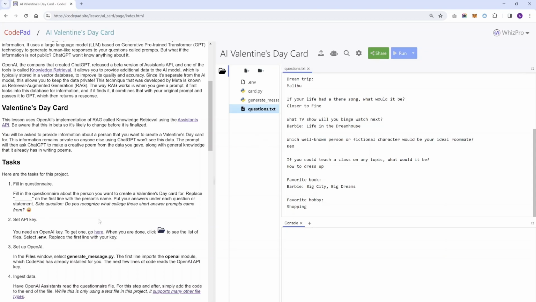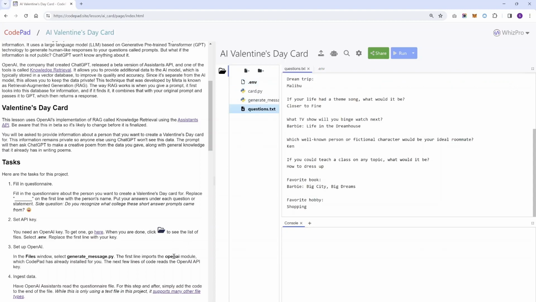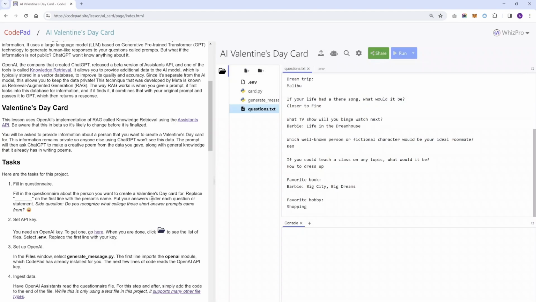Okay. Now, before we get this to work, if you go to step number 2, it says you need to set the API key. The API key is in this file called .env. And here it just says you need to replace this line with your OpenAI key. It gives you a link on where to go to get this OpenAI key. Normally, you can just create an account on OpenAI. It'll give you some free tokens that you can use to do this project, and that should be a good starting point for you. So I'm going to go ahead and replace the file in this .env. I'm just going to copy and paste the file in here, and that will have my key in there. Okay, so it goes ahead and overwrites that. So now I have the key set up.